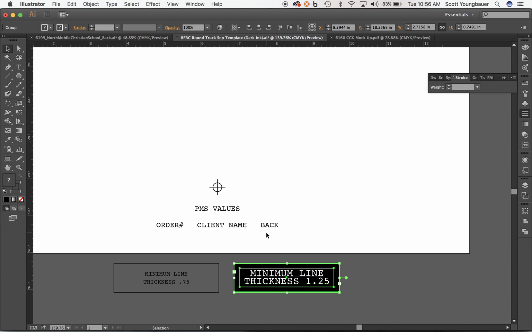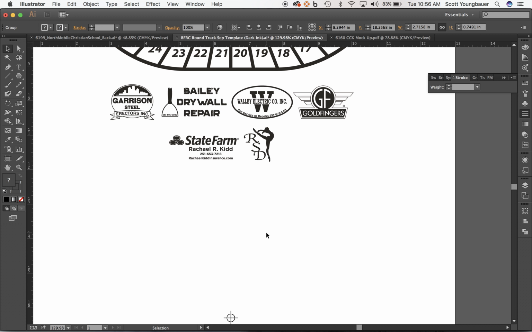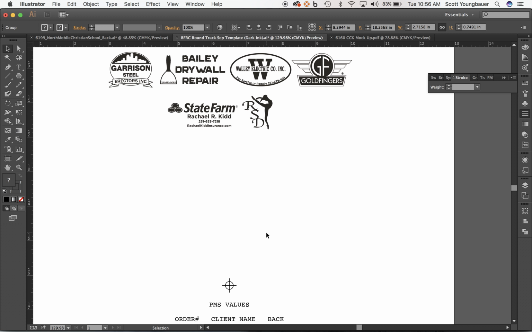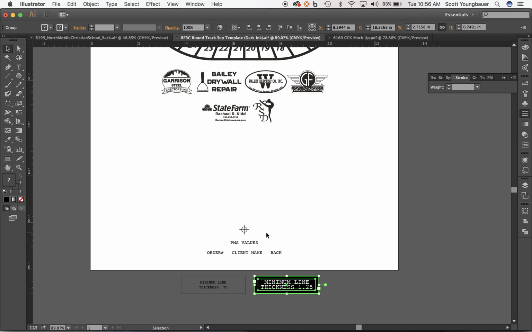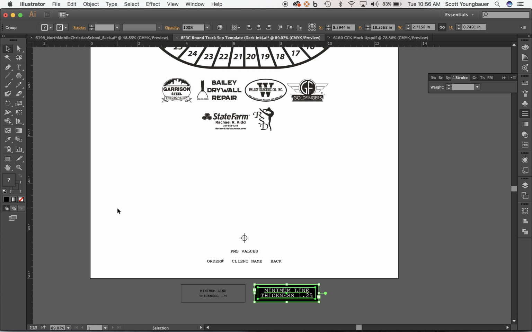And so what I wanted to do is show you how I use this to check the sponsors, so you guys can start doing this immediately to save us a lot of time and money. So with that being said, I'm going to first start with the minimum line. Now, you don't have to check every logo. Just take a look at it, and if you feel that this could be borderline, that's when you want to grab these and use it.